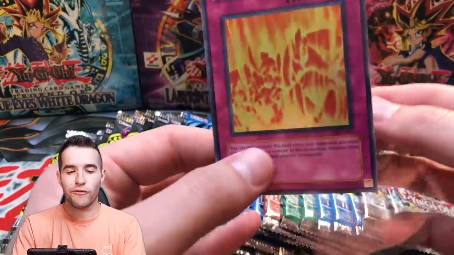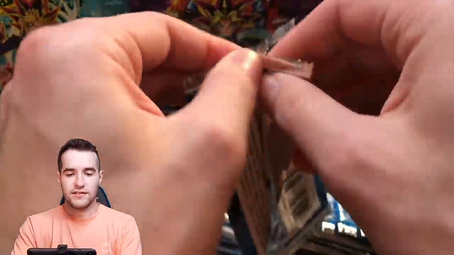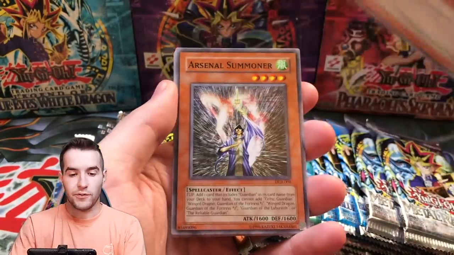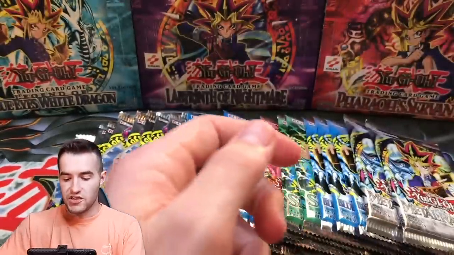Another super. Is that four or five supers? Wow. Okay, Invasion of Chaos has tons of foils. Dark Crisis. Can you give us the Exodia Necros, the Shinato, King of the Higher Plane? The Skull Archfiend of Lightning, Kelbeck, here we go. Arsenal Summoner. Frozen Soul, and Great Maju Garzett. Guardian Elma.